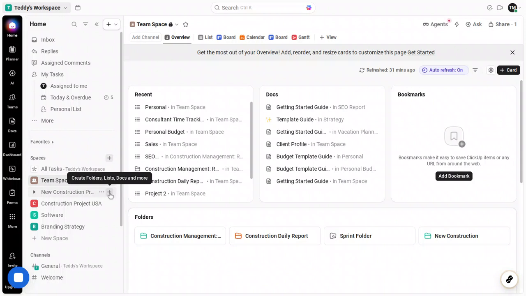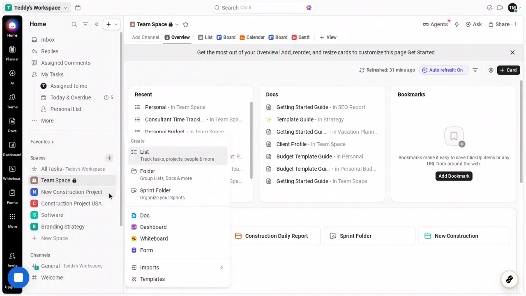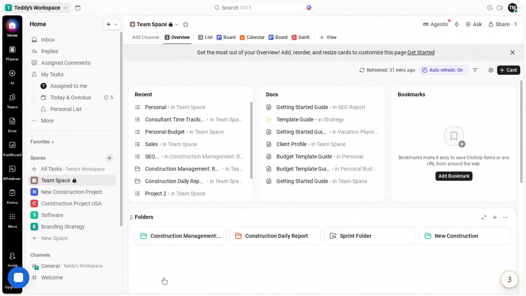Next, click the plus icon to open up your template options, then choose Templates. Templates are a huge time saver because they bundle structure, fields, and views that would take ages to build by hand. In the template modal, use the search bar and type CRM. ClickUp will filter results to show CRM-ready options tailored for account and deal tracking, notes, priorities, and follow-ups.